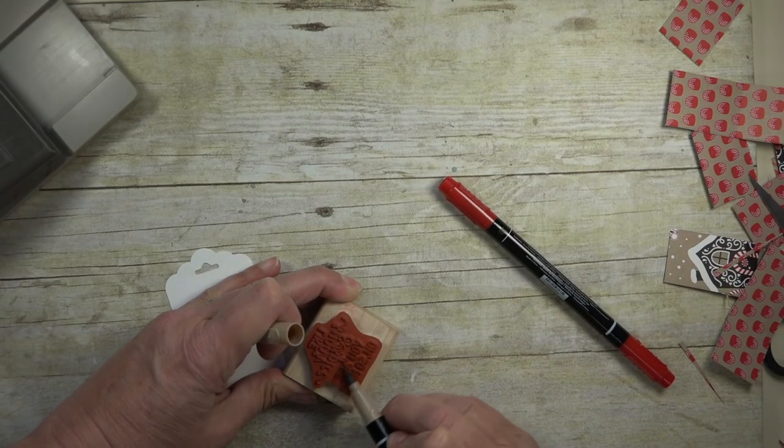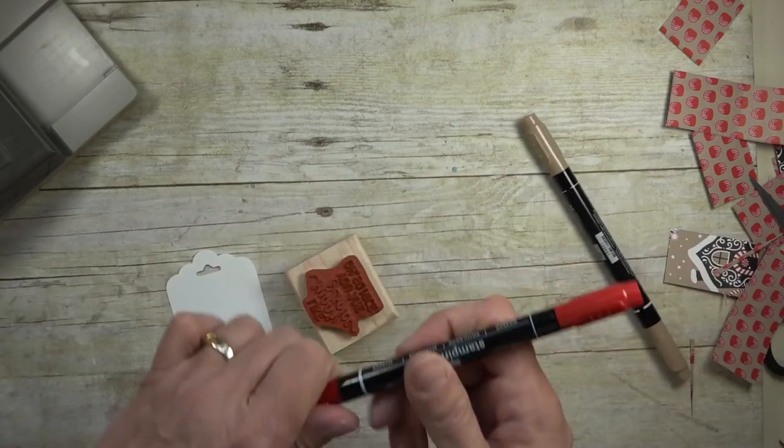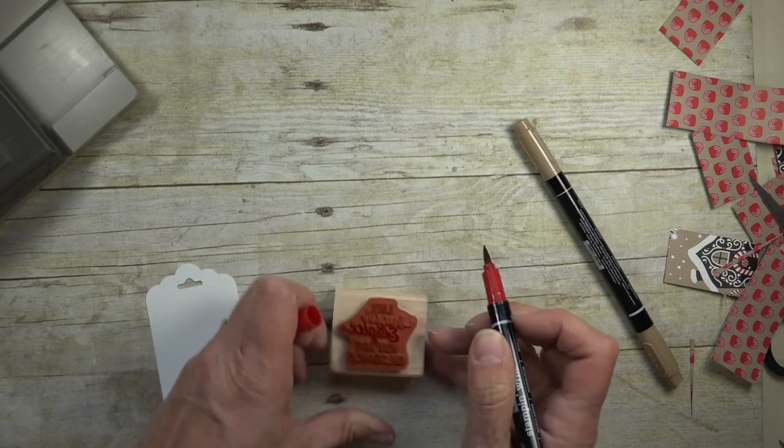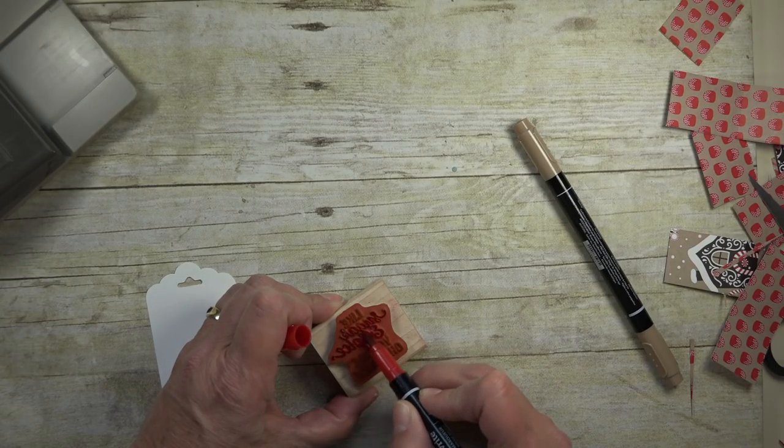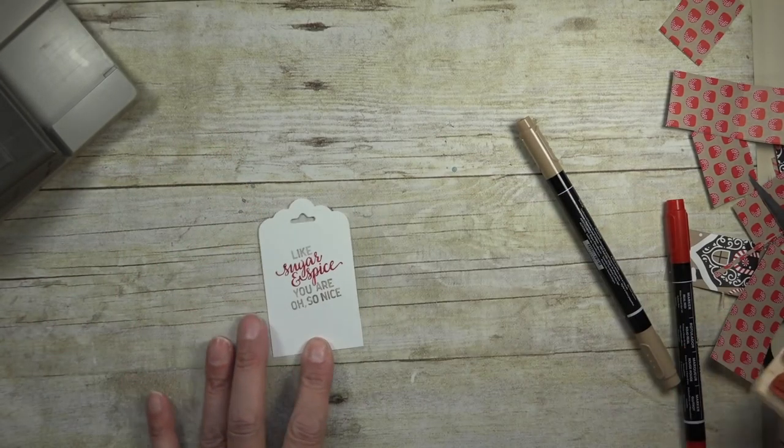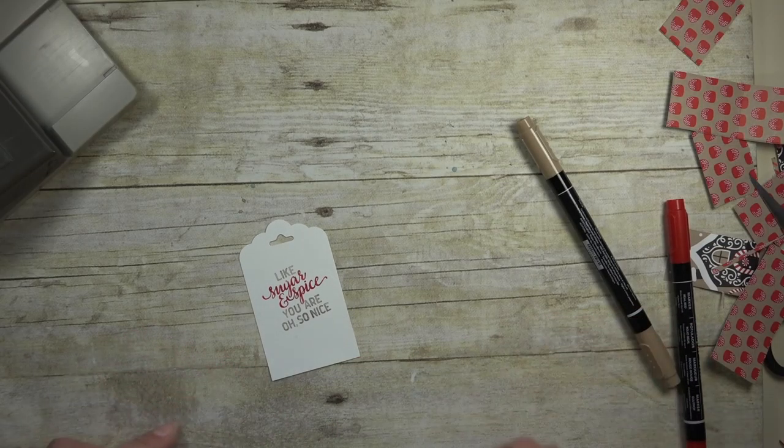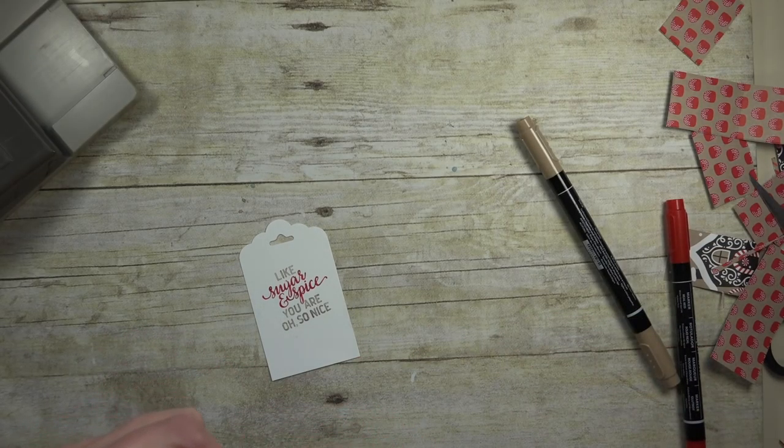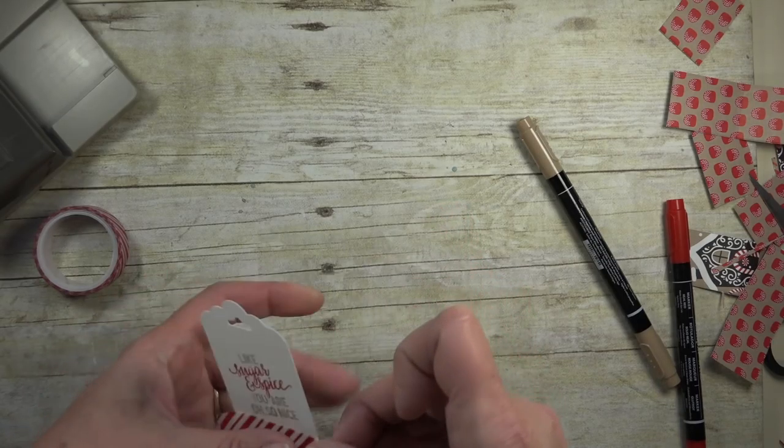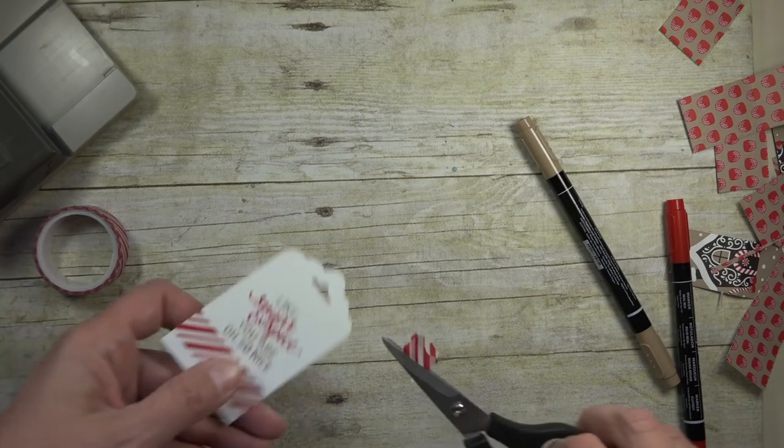It doesn't matter if I go over a little bit because I'm going to come in with a darker color, which is this red, and do the words on the inside here. So that'll take care of any that I went over with the crumb cake. I'm just going to be a little bit more careful with this one. Once I've got that done, I can huff on it and stamp it down, and I've got that two-tone look just using markers with your stamp. To jazz this up just a little bit more, I'm going to take a piece of washi tape. This is the washi tape that coordinates with the candy cane designer series paper. I'm going to trim these off.